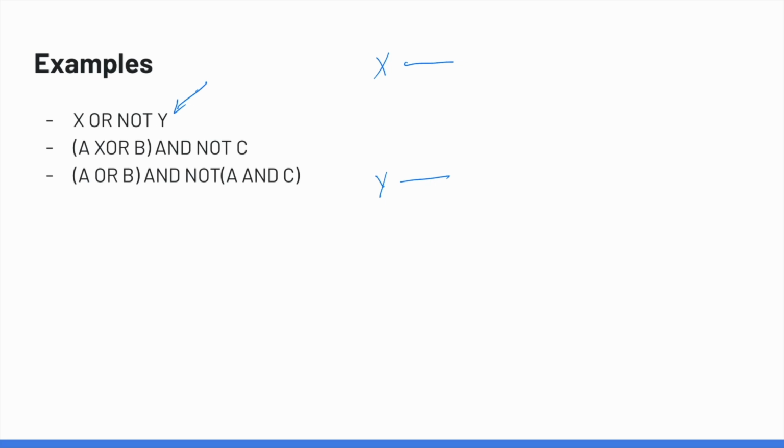So right here we have OR next to x, but right here we have NOT next to y. So that NOT is going to supersede anything else that's coming before the OR. And so we're going to have not y and x that are united by the OR gate. The OR gate's going to go in the middle. So we're going to draw a NOT gate in front of the y. And then these are going to go together. That's an OR gate. And this is just going to be our logic circuit. Okay. Now you don't have to write the OR, I just did that to make it clear. So that's what our first logic circuit's going to look like.